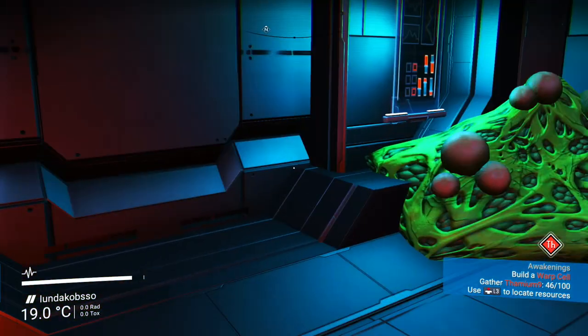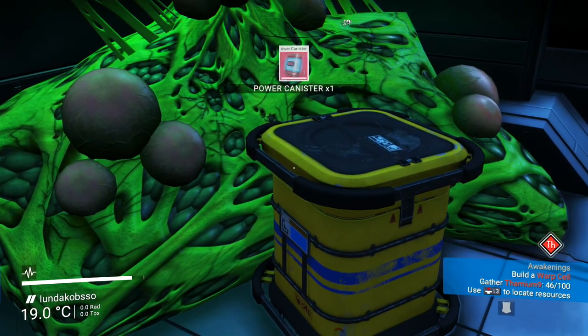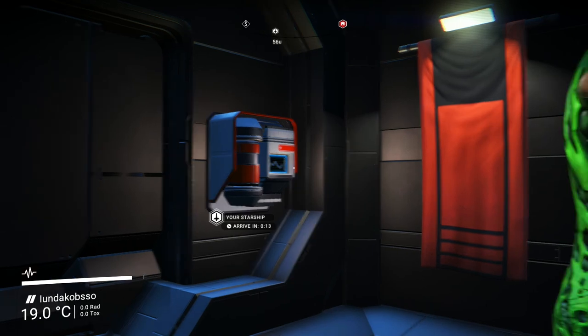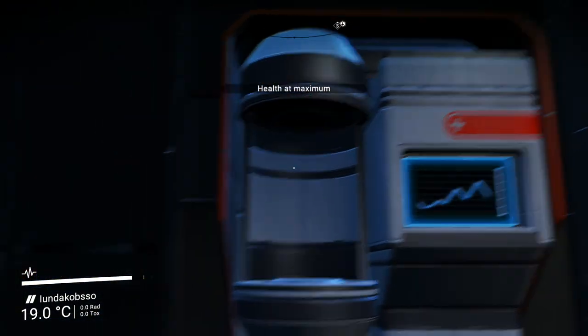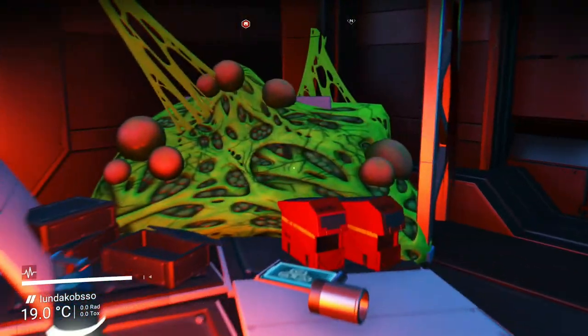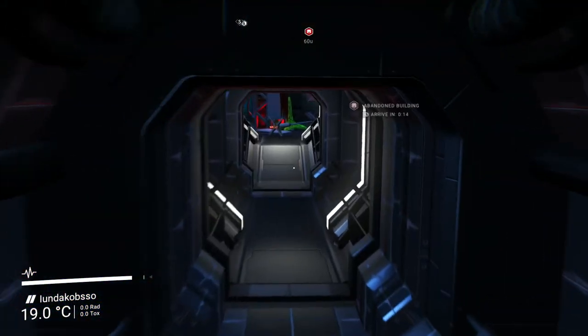Ugh. Man, it's gross, this stuff. What is this? Jetson pod. Ooh, power canister, nice, that's pretty good. Is that anything? First aid? Oh, that's pretty good, health at maximum. Does this, like, do anything? Can we mine this, in fact? Oh, no, because I can't have my gun out. I'm pressing the button, but it doesn't do anything.